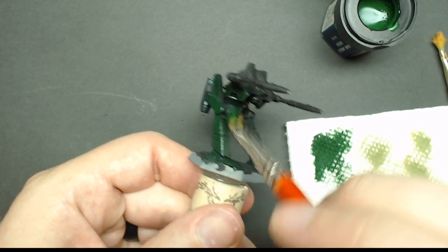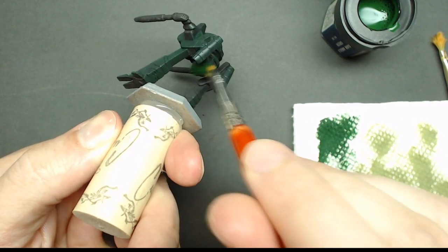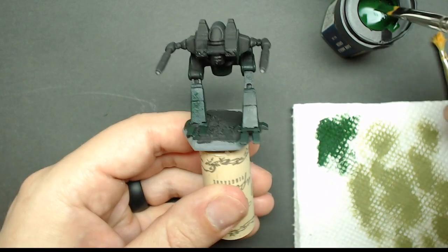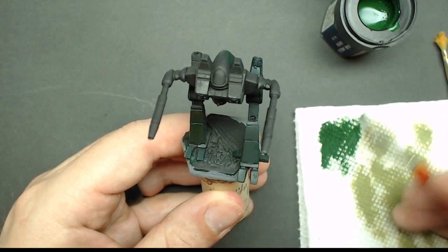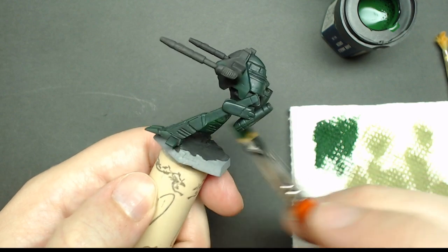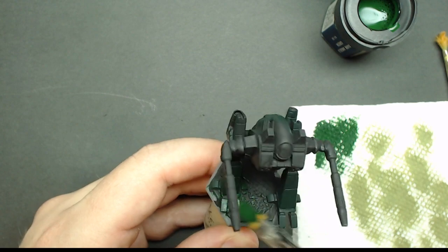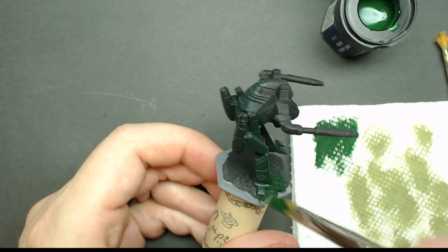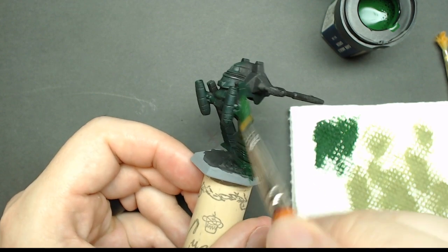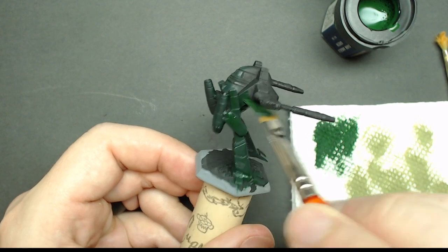You see me, I'll use the hex base that it's on to test things out from time to time. It's handy. It's right there. Typically it's got paint on it that I'm using, either a primer or the base coat maybe. And sometimes I'll intentionally put the same color on the base, knowing I'm going to put sand or grit or whatever over it later, just to leave that as an option, because then I can mess around. Maybe I want to practice something on the side of the hex base, like a detail or pattern or even just, like I said, a color and a highlight, just to see how it'll look. It's free, doesn't cost anything. You've already done all the paint work on it, so you might as well use what's available to you, and then after that, just cover it up.